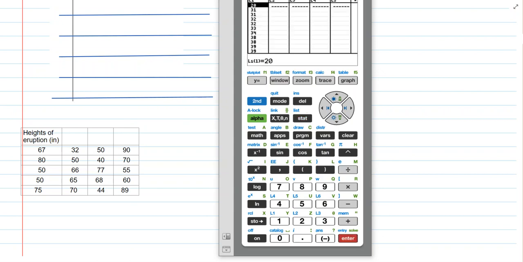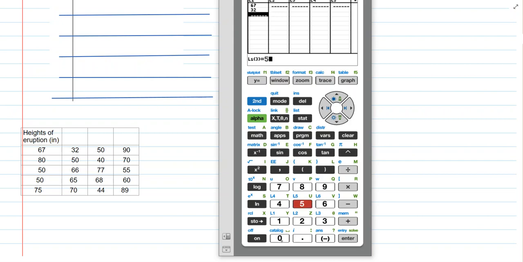And I've got stuff on line 1. I'm going to move my arrow up and do a clear enter. When I do a clear enter, it erases all of the data. So I'm going to enter the data as I see it. And you can do it horizontally or vertically. It does not matter. So I'm going to do a 67. And remember, garbage in, garbage out.